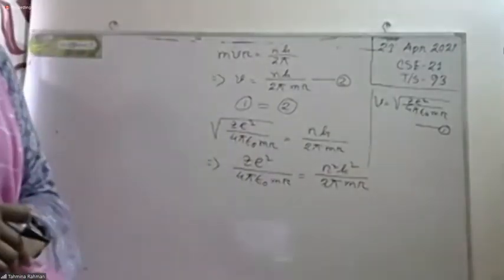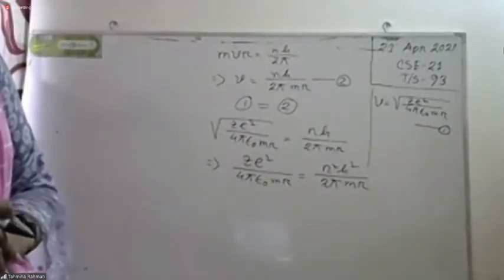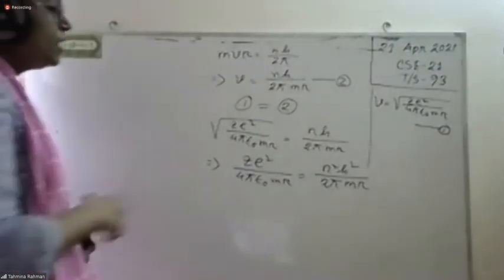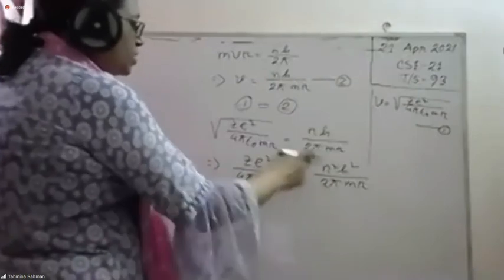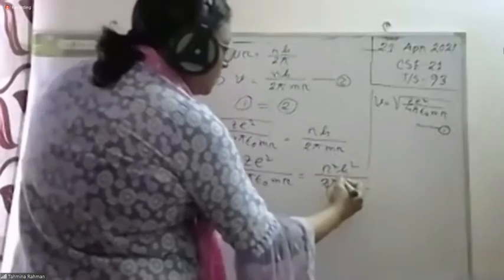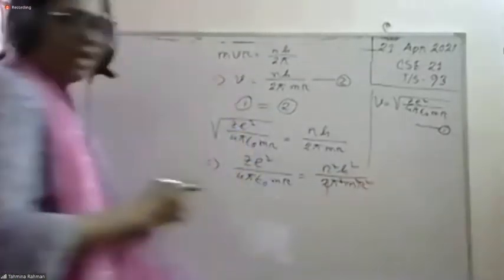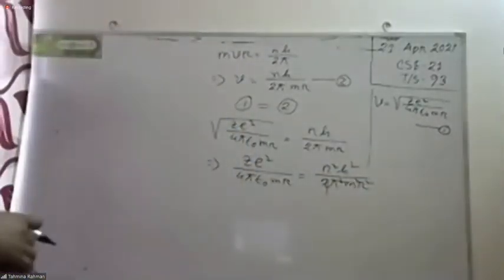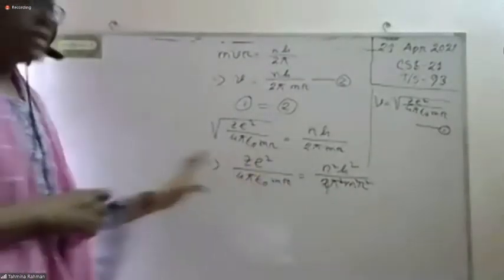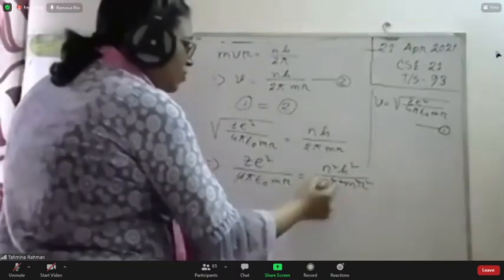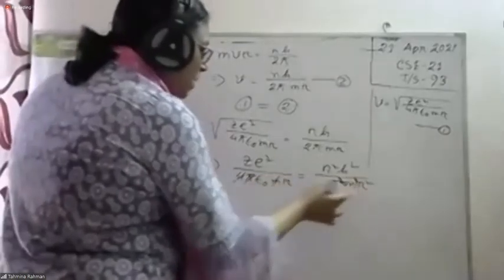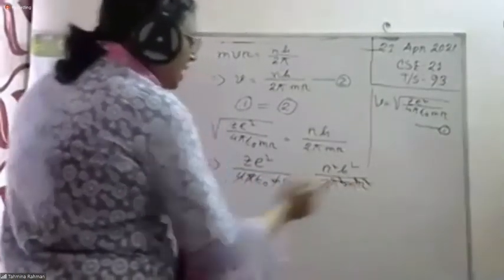তাই না? আমরা কিভাবে লিখতে পারি? এখানে কিন্তু আমরা বোথ স্কয়ার নিচ্ছি, n স্কয়ার h স্কয়ার, এখানে কিন্তু সবগুলো স্কয়ার হয়ে যায়, 4 pi স্কয়ার m স্কয়ার r স্কয়ার, তাই না? Now from this part, we cancel 4, 4 cancel, pi square cancel, m cancel, r cancel, r square cancel.